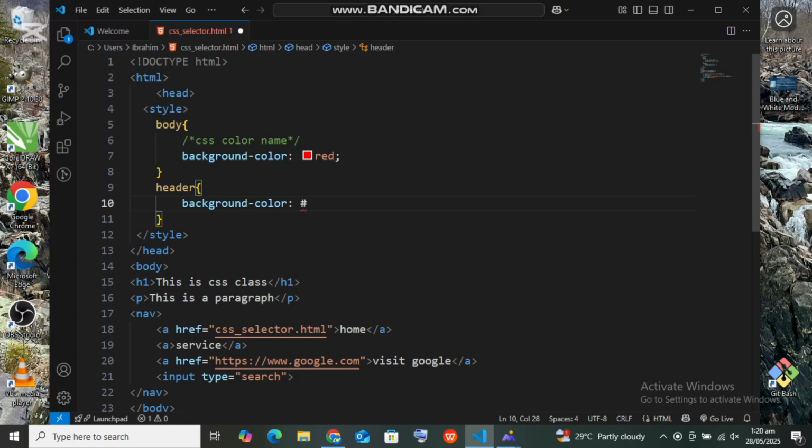Here I'll be using a hexadecimal value. To start with hexadecimal, you start with hashtag, followed by the hexadecimal value. I think the hexadecimal value for white in CSS is triple F.